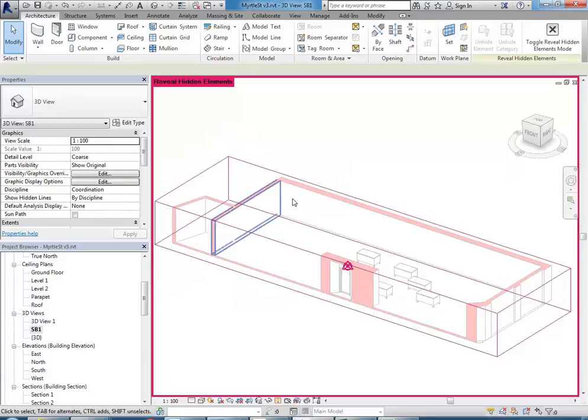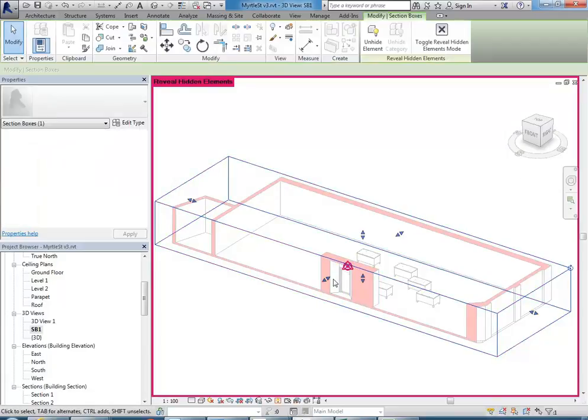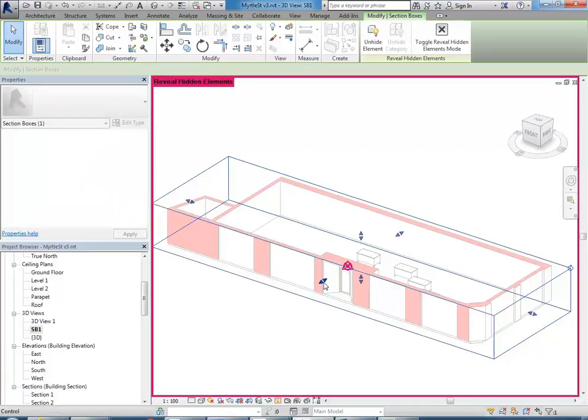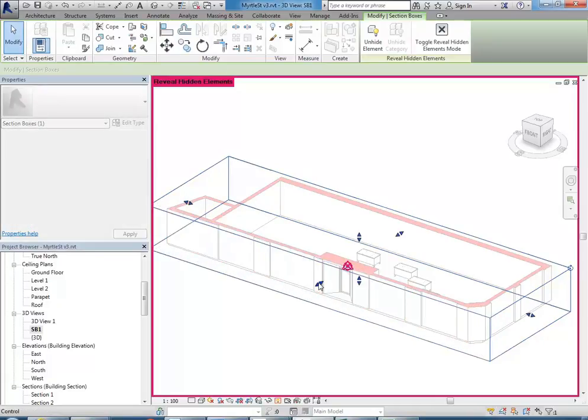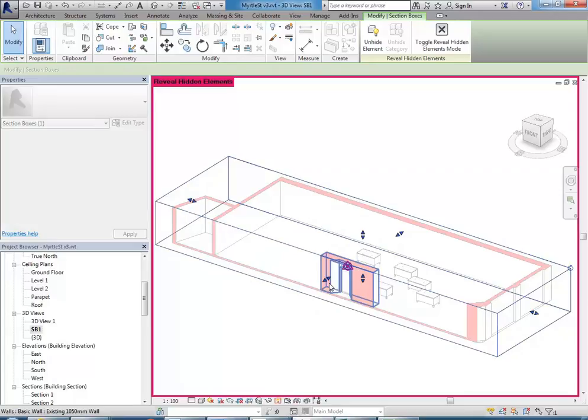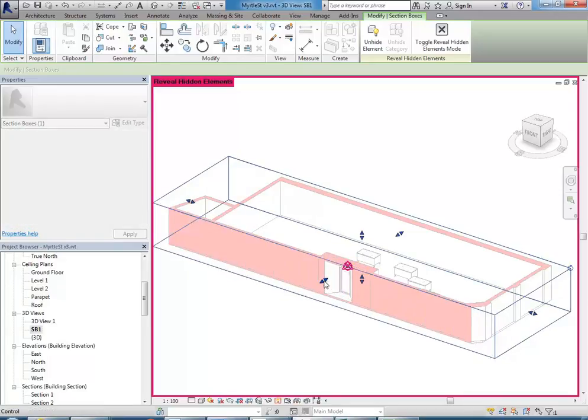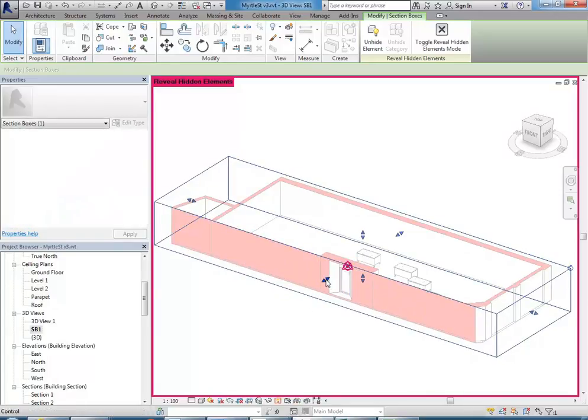You can even work on it in this hidden mode. If I select the section box there, in what's called reveal mode, I can adjust it. Maybe if I want to see the wall there, I can easily bring that in. But I don't mind having it just cut away.